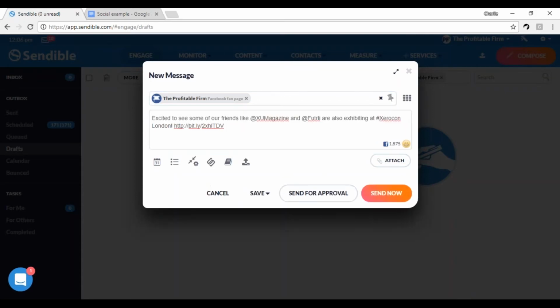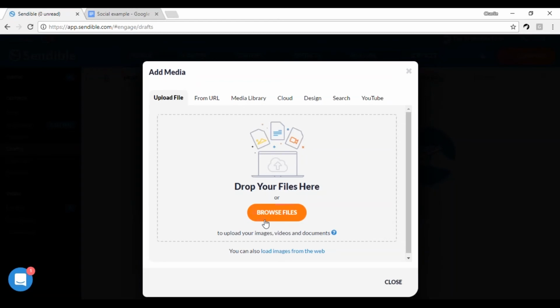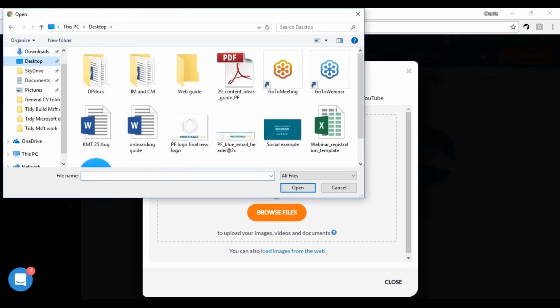So if you want to do it for Facebook, you could still pop in the message that you had pre-prepared and then just adapt it, so delete the ats and the hashtags. So I'll just do that now, just so it makes sense when people are scrolling through Facebook. And then the URL again is condensed, so that's fine. That looks good. And then you just attach the image in the same way.